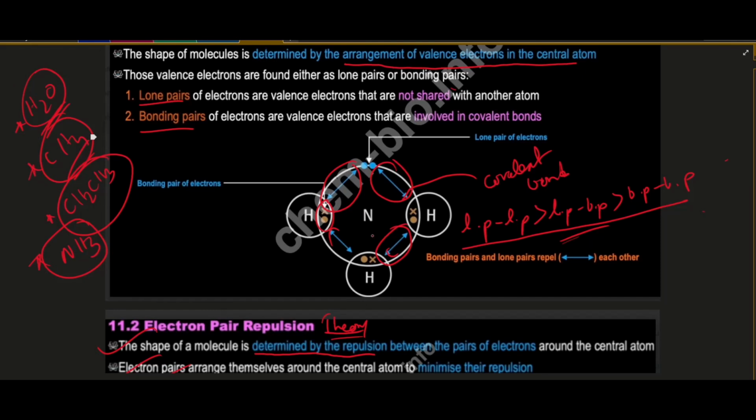Now obviously the number of lone pairs and the number of bond pairs is not the same in every molecule, right? So depending on the number of lone pairs and the number of bond pairs, the shape is determined. Say for instance, in water we have two lone pairs, isn't it? But in the case of ammonia, we just have one lone pair, right? So obviously its shape will be different, isn't it? Did you get it? Because the repulsion faced by two lone pairs is greater than the repulsion faced by one lone pair. Am I clear?